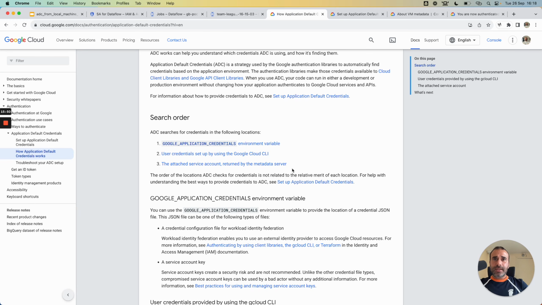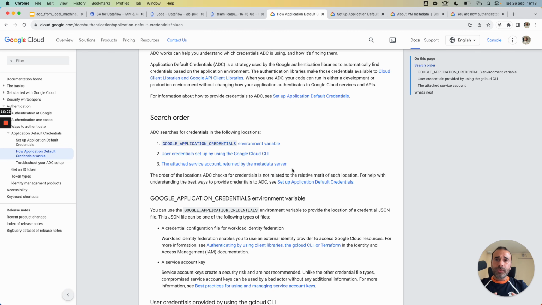In this case, if we have a process that launches and deploys an element from a VM, in the context of this VM, ADC can call the metadata server, retrieve the credential from this VM, and be authenticated in Google Cloud.